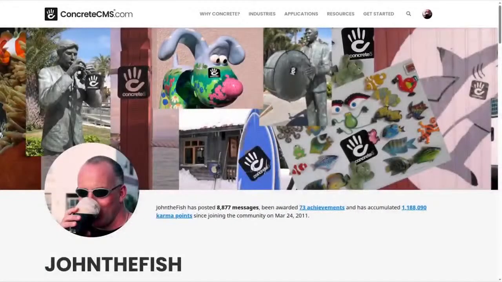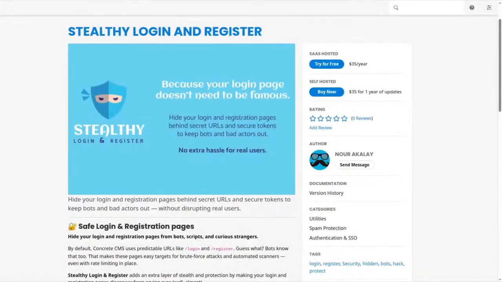For the last few months, we've seen a trend in login and registration assisting add-ons, and for my colleague Noor, here is Stealthy Login and Register. Stealthy Login and Register hides the usual login and registration URLs behind secret URLs that you configure in the dashboard, and any attempt to log in other than through those URLs gets bounced. There's more to it than that. There's options for blacklisting persistent offenders, where failed logins get bounced to, and how in-site links for login and registration are structured. Stealthy Login and Register is $35 in the marketplace.